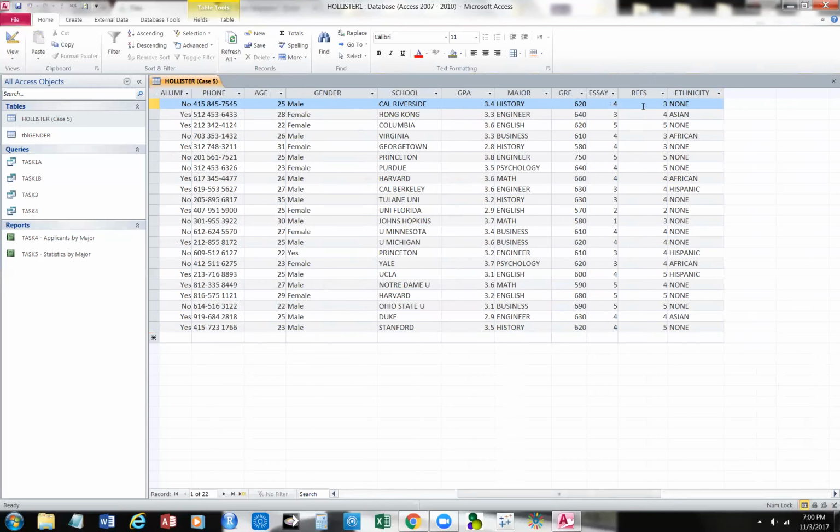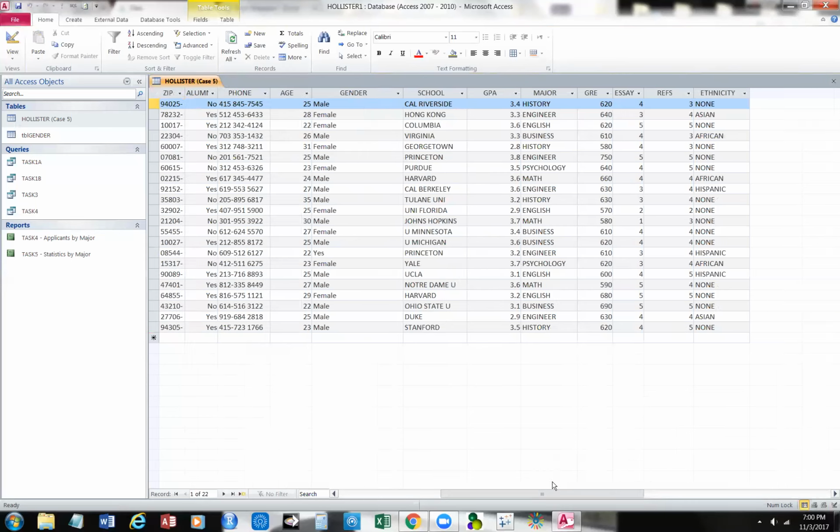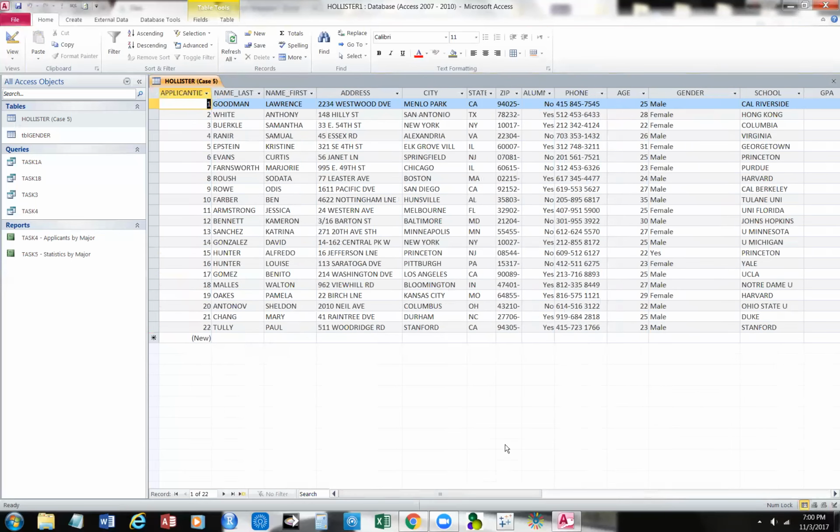And we'd also want a lookup table for the references. What does a 5 mean? What does a 4 mean? What does a 3 mean? Same on the essay. So you can see there's a number of things that we could do here, and that way we really tighten this up.